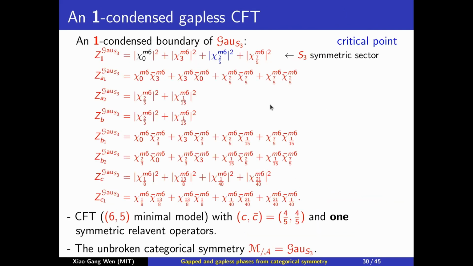And again, yeah, we have a solution. There's an 8-component partition function because the bulk S3 gauge theory has 8 anyons, so the partition function would have 8 components. And here again, there's intuition: this 6/5 minimal model somehow is compatible with S3, and we just plug in, we get this.